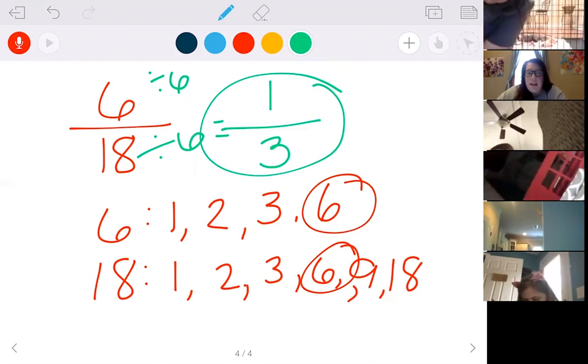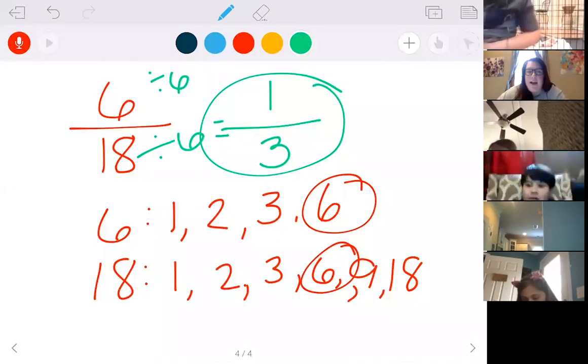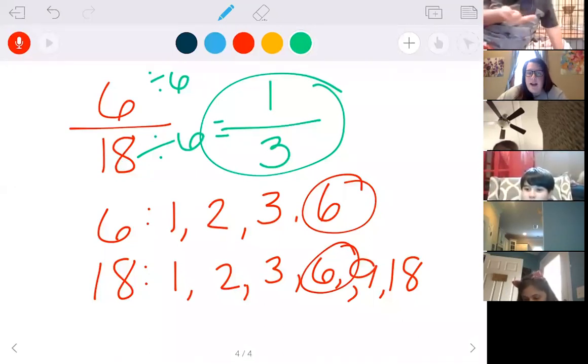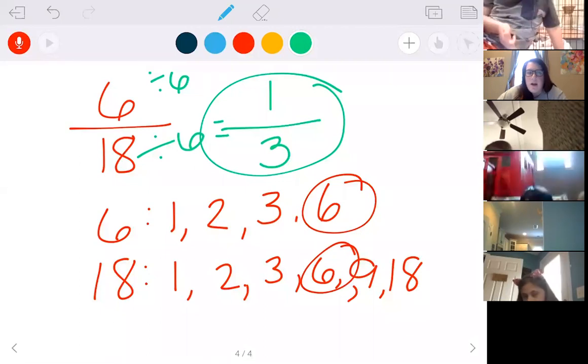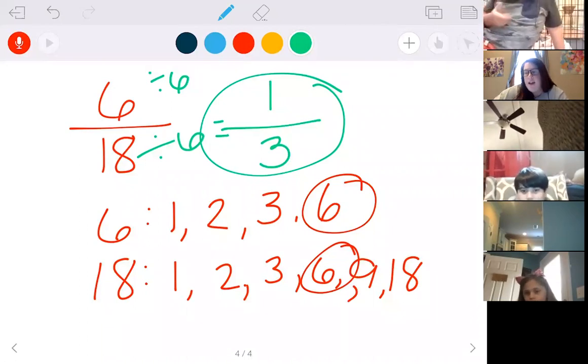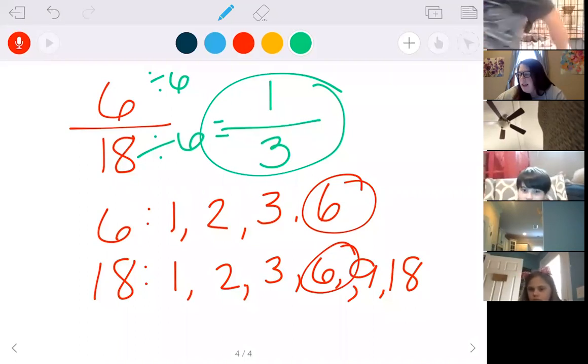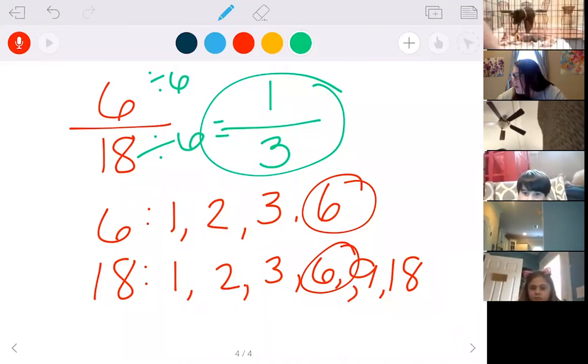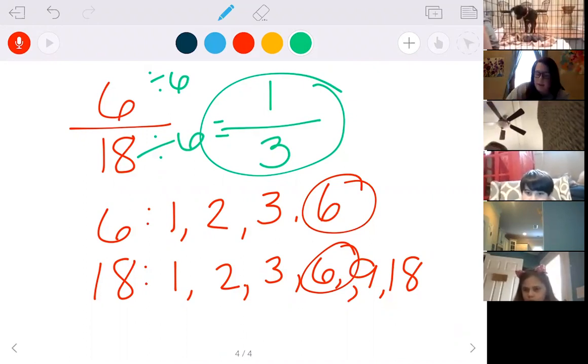So you can list out the factors, or some of you might be able to see that in your head and say, I can do divided by 6 on both of them. Another little trick I always try is I look at the top number and I say I can divide 6 by 6, so can I divide 18 by 6? Yeah. So when that works, I just divide both of them by that, and it's a little bit easier. So let's do, I'm trying to give you one that's not, let's do 9/27.